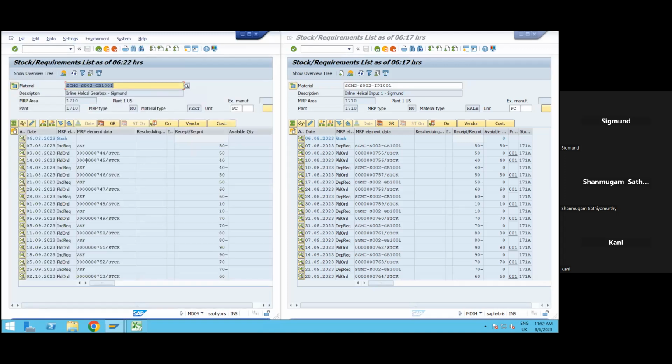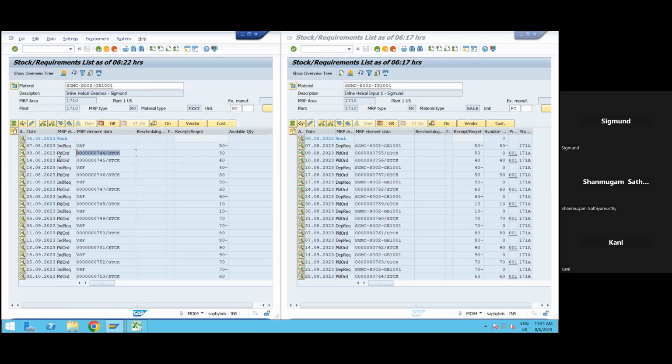Okay. See now, the system has created, there is a demand for gearbox, correct? Yes. So to produce a gearbox, we have a planned order. No, wait, in the gearbox itself it will be there. Oh, yeah. You're right, sir. There is a planned order for gearbox, 744. Planned order number is 744. That is to produce a gearbox.